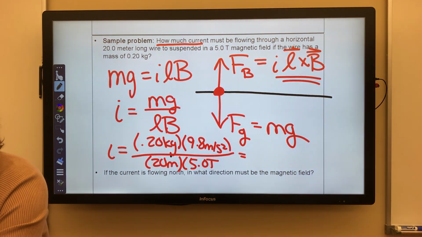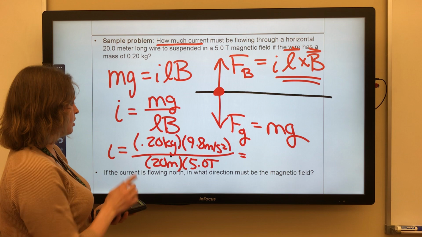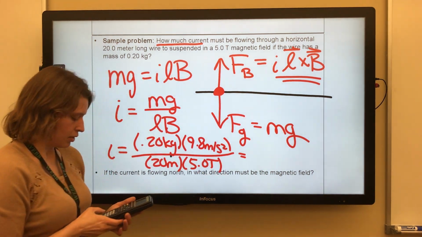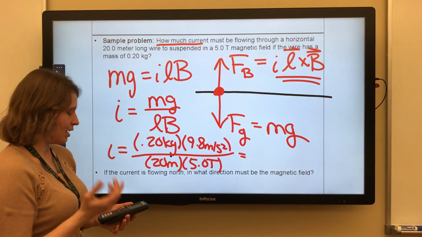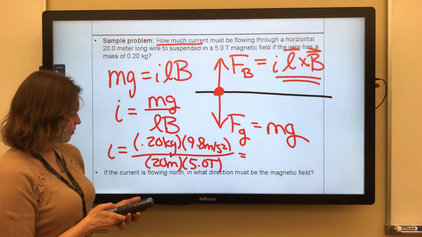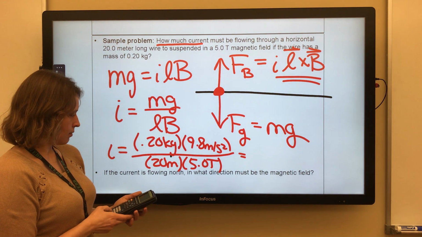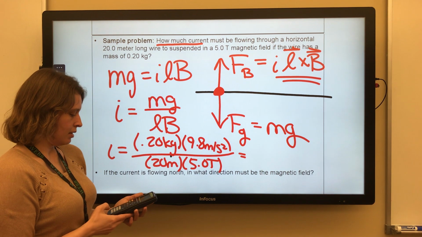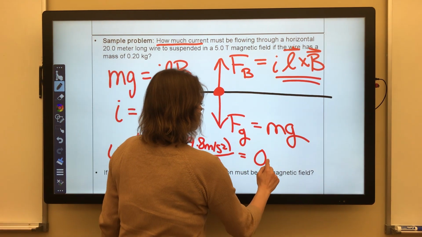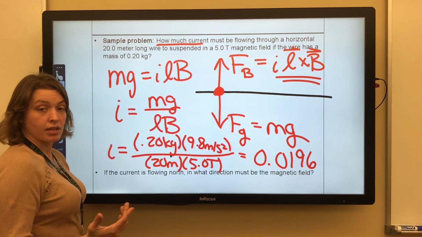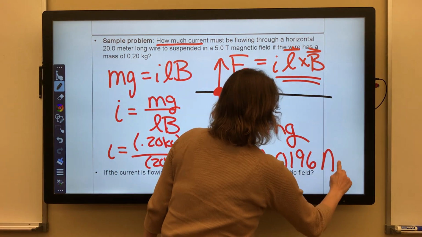I don't know what that is. I'd have to calculate it. Looks like it, yeah. I'll use 9.8. You can do this. If we use 10, we could have done this without the calculator. Maybe you can do it without the calculator anyway. All right, 0.0196 on our units. Yes.